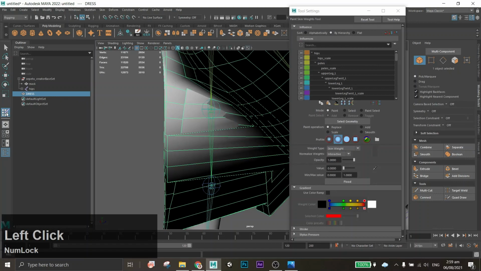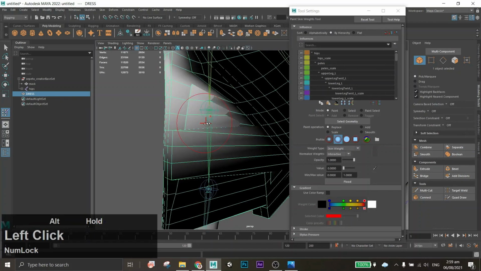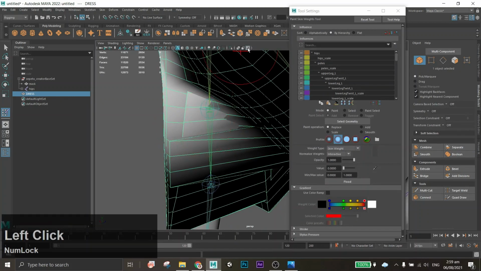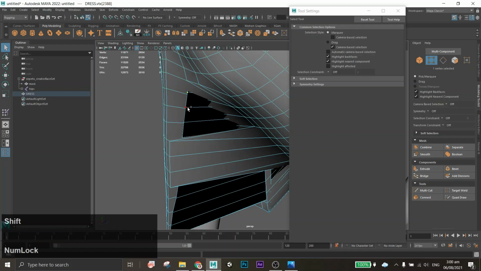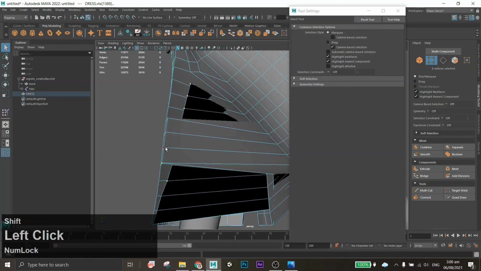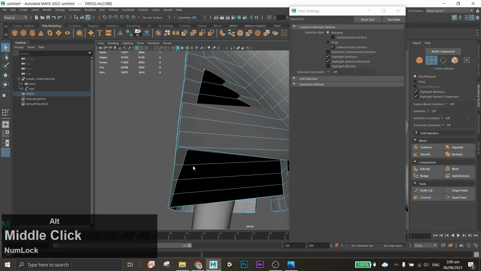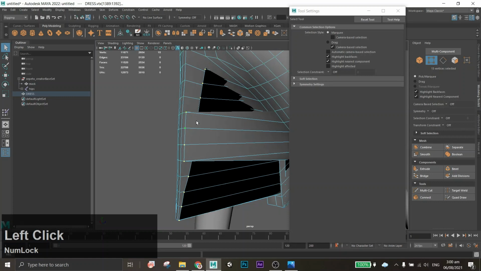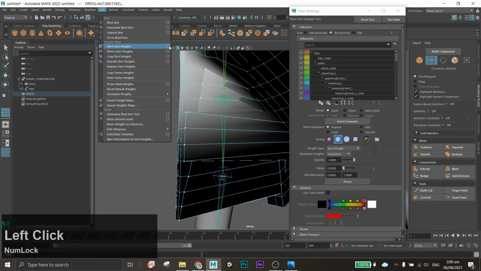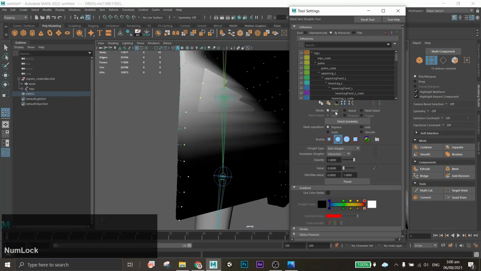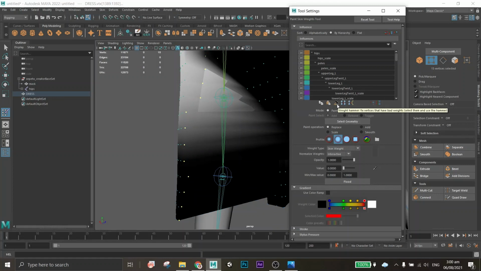So what you can do is to use the hammer tool. First is to select the vertices on the area you want to hammer. For example, this one, maybe this one also. That, for example, and then go again to the paint skin weights options, and then click this hammer tool.